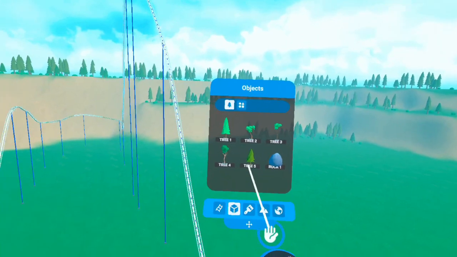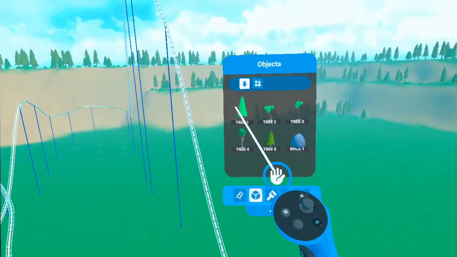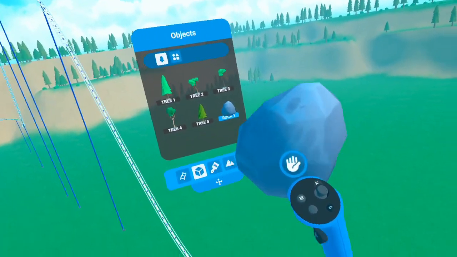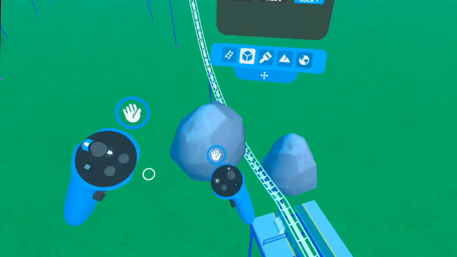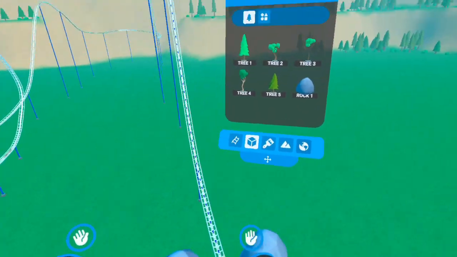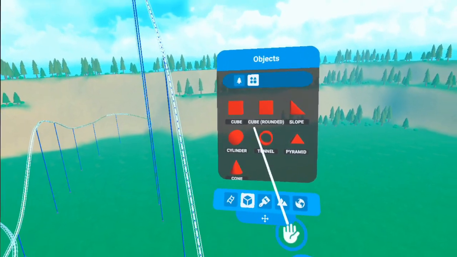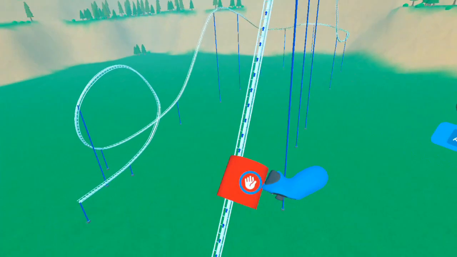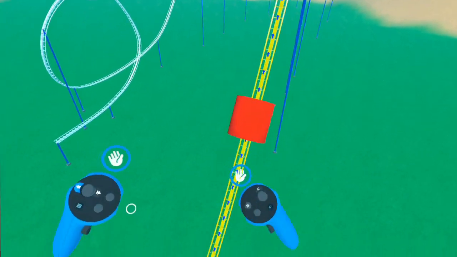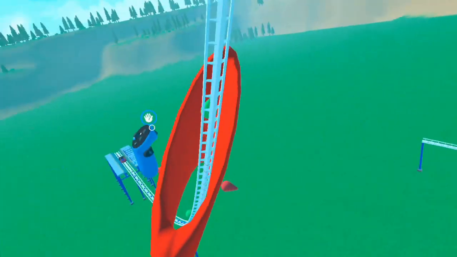And then you can build trees and atmosphere around, so I could just throw a rock over here. Maybe two rocks, just to really make it scary for people. And then I can take a tunnel, just slap it over this coaster, and then I can extend this geometry, make it wider to accommodate for the... And this is horrible.